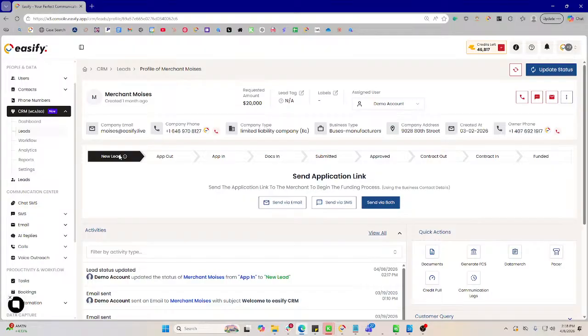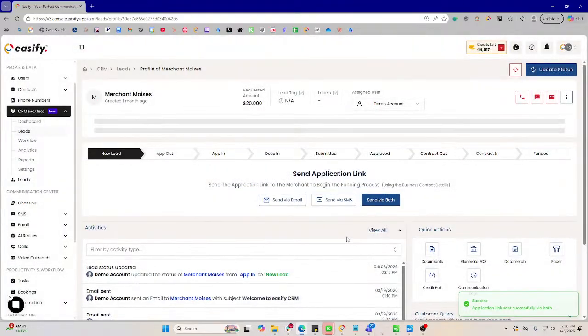If you don't have good data for that merchant, you don't just want to send out a text and an email blast. Let's say you're uploading like 1,000 leads through your Excel sheet. You don't necessarily want an auto email to go out to every new lead. So what I recommend is have your brokers call the merchant, make sure it's the good number and the good email for the merchant. Once you have that good data and confirmation that they're looking for money, then we're just going to send the application. You can click this button, send via both. Absolutely want to send that out.